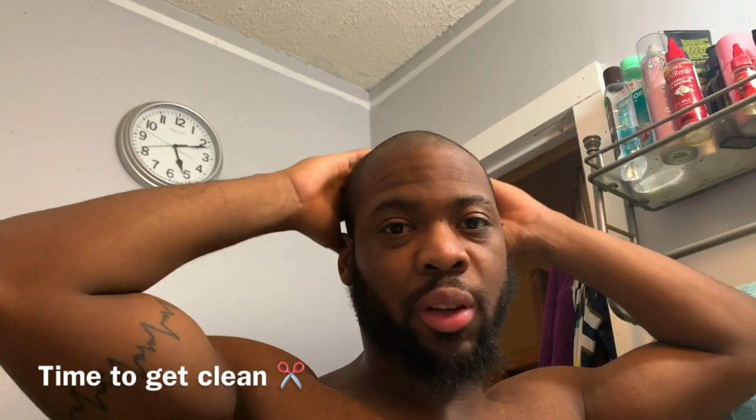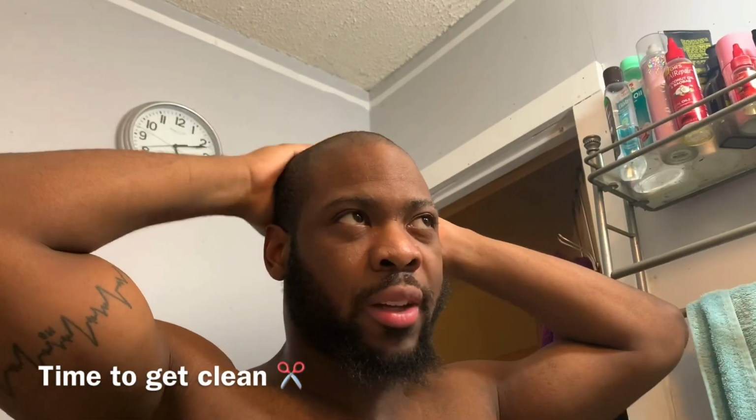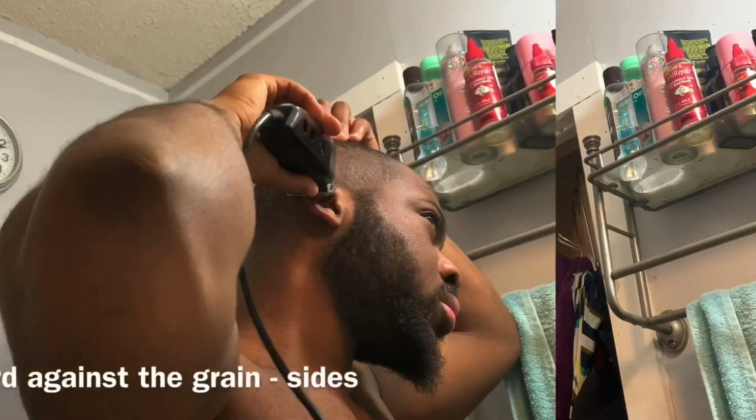All right, so the goal is to even out all of your hair that's growing at a regular pace to the recipient area. Now, the way I like to do it is I'll go for a light Caesar look, and I'll go against the grain, guard all the way closed, so I'm getting the closest shave. And I'll do that for the side, and for the top I'll do half closed or open, just to even out the top with whatever may be growing.